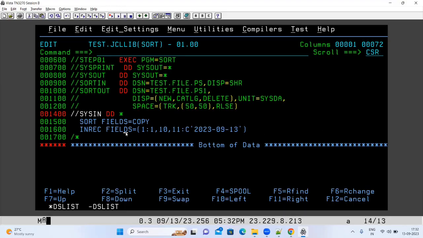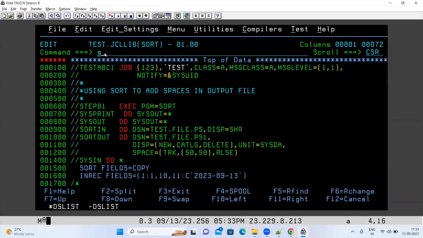This is dynamic allocation, which will depend on whatever you copy from the input file, and if you are writing anything extra, adding some strings after each record or in each record. So 10 length from the input file and 10 extra string I have written. So 10 plus 10, 20. So the output file length will be 20.